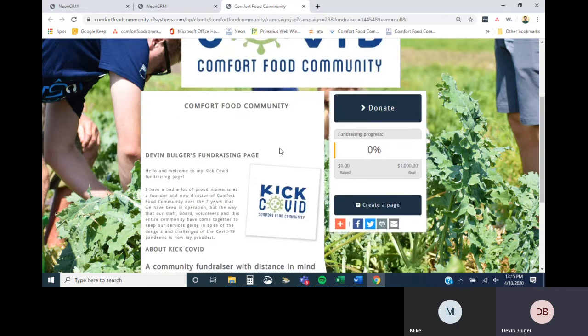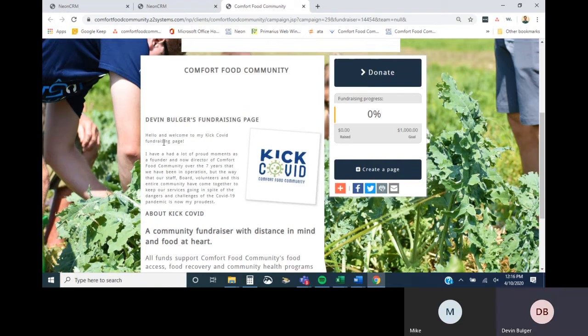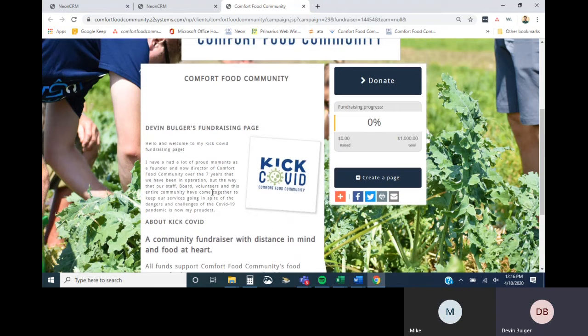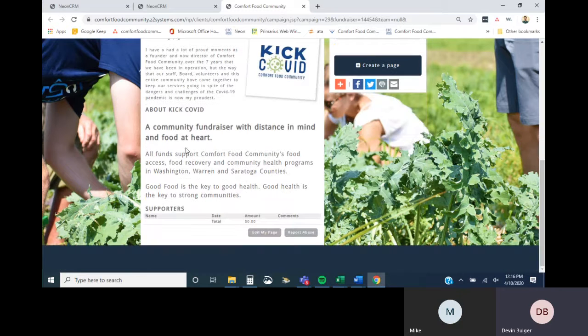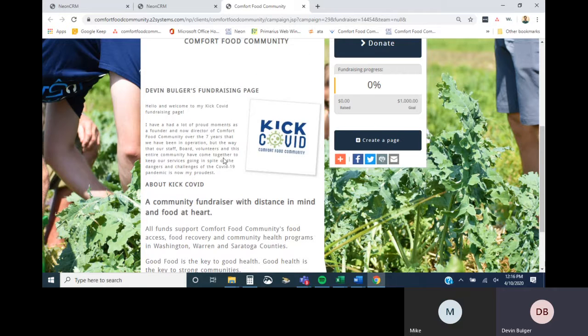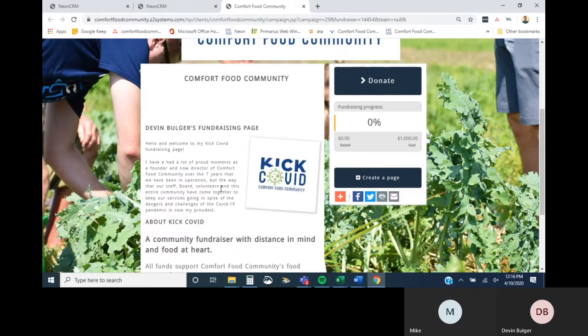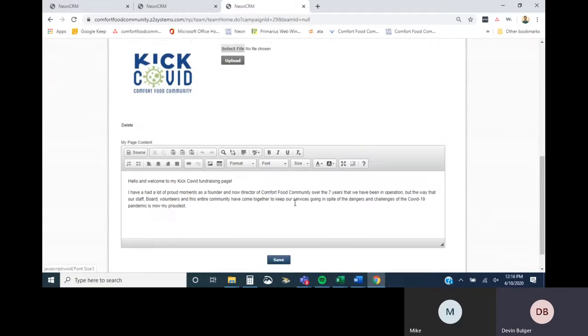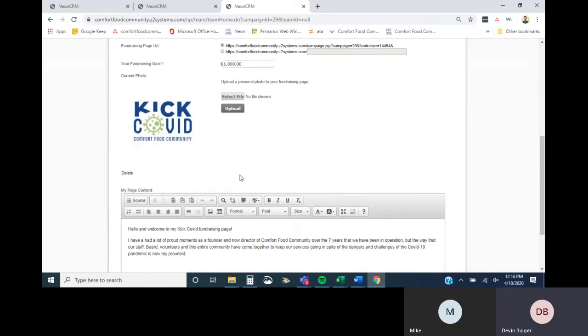So that content that I just added is actually up top here, and then the boilerplate, baked in language that we added to the site gets pushed down, and then your supporters are here. So however much you type in and pictures that you add, that's going to kind of appear here and just keep pushing down our content that is in there. But the whole thing ends up looking really nice, and you can see where some other photos would fit in nicely to that view of the page. So jumping back real quick, I think that pretty much covers the content part of it.